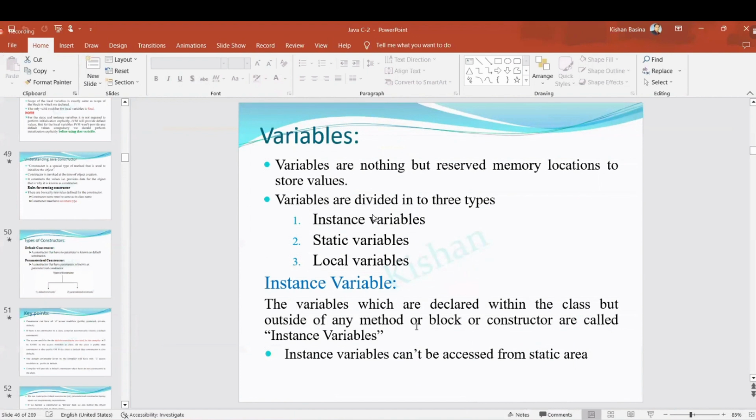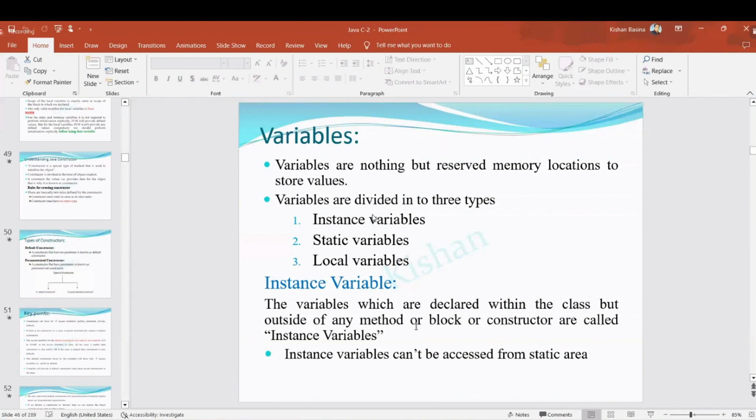Variables are nothing but reserved memory locations to store values.